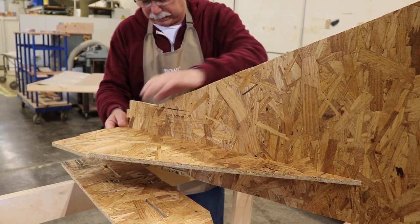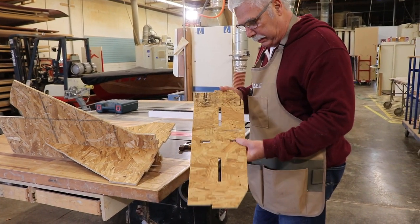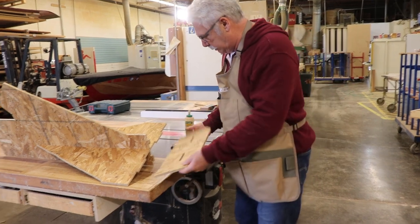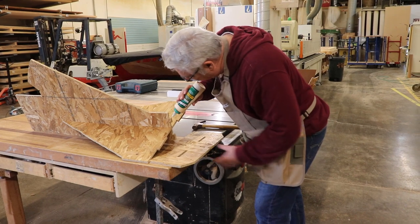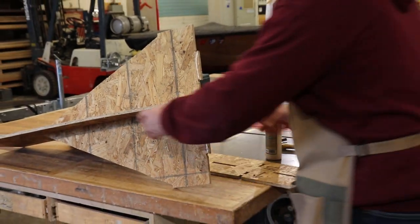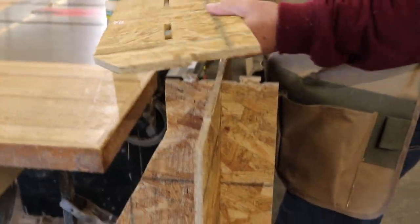I don't think we even need any glue. Some of the bow stem support goes together. We have two of these pieces — they're identical. They're both marked with the arrow for up. This is the top. We're going to put a little glue on these tongues that go into the holes accordingly.